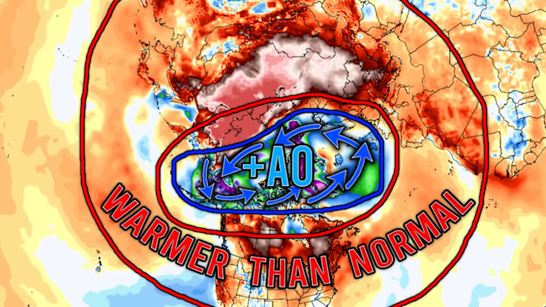It was stuck in a positive AO the entire winter — I've never seen anything like it. It's very odd for it to stay that consistently positive. I don't think we'll see anything like that again. It's very rare. You can have a month or so of positive AO, but to have three full months of positive AO is very unusual. Now we're going to move on and start talking about snowpack and how it impacts temperatures.